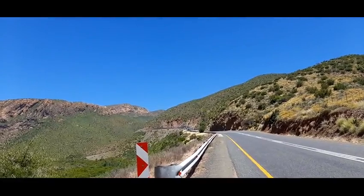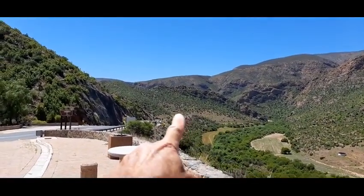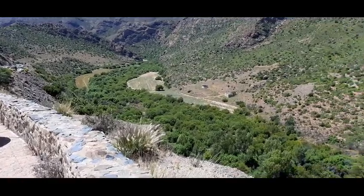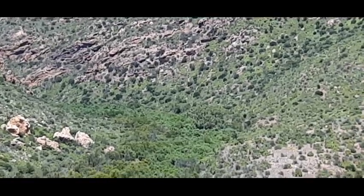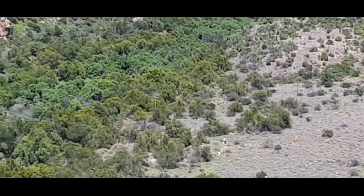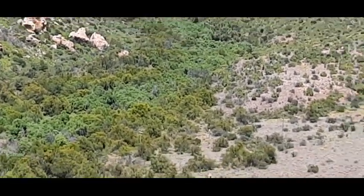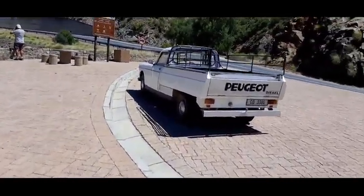Let's turn this off. There's a bus coming down. Okay, I came from the bottom there. First stop there is on a turn there, down there, and then I came up, stopped there. Now there's a river, and let's zoom into that house down there. Now down there somewhere is a piece of a house still standing there. I can't see on a screen now what's going on. I hope I'm pointing in the right direction. So let's turn back to the normal, like so. Now the old road went up, the gravel road went up here.